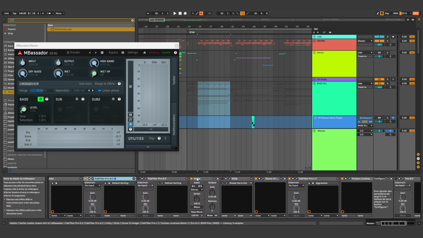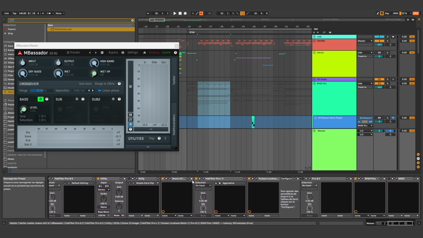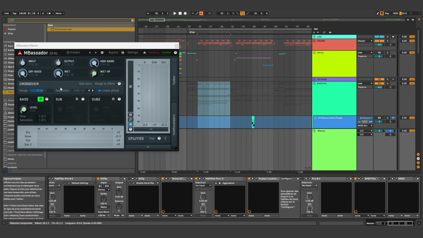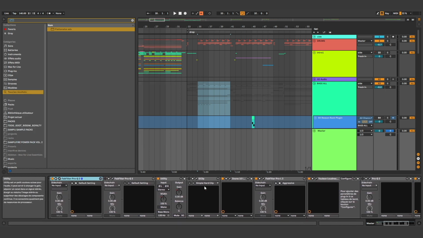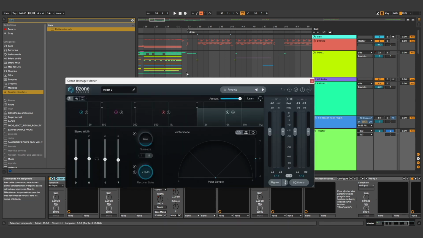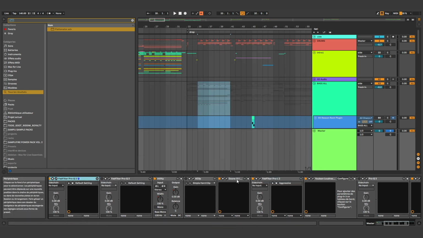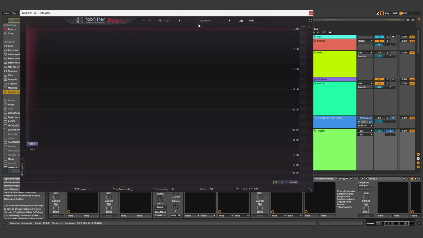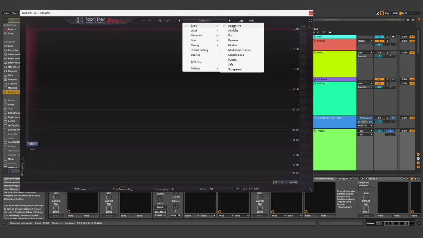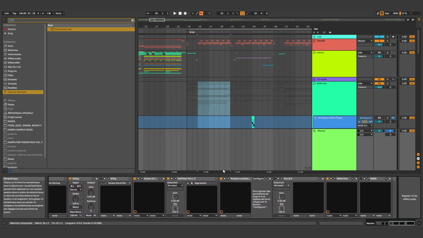Because my sound is usually very distorted, it's losing a lot of low end when I distort and compress, etc. I need it to get the texture, but then I'm missing a lot of sub. So for anyone that's doing that, a good trick is to use Ambassador on the master to add a proper clean sub on top of it, and you can use these settings if you want. After that, I have another Imager, whatever, it's not doing much. And I have Pro-L 2, and I use aggressive mode. I don't use clipping anymore because I find it to be slightly cleaner with Pro-L 2, even though it might be a bit less aggressive, but it's good enough for me.